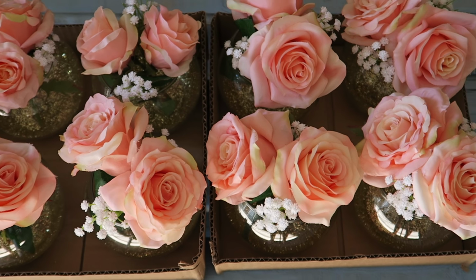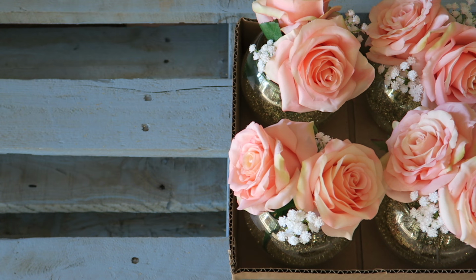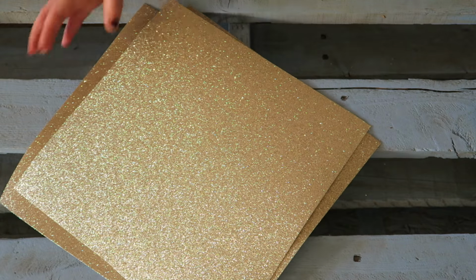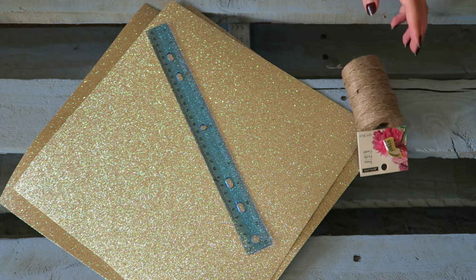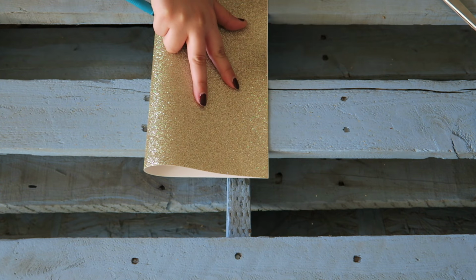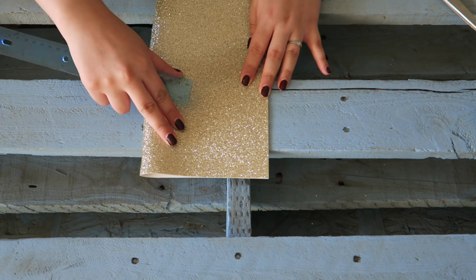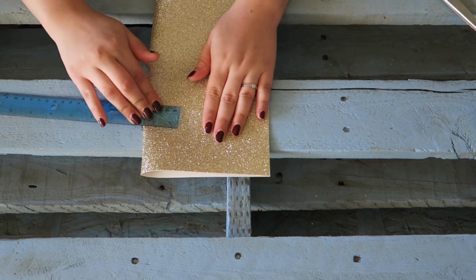Once those are done, just move them off to the side because now we're going to work on our banner. For the banner, it is going to be a complete DIY. You're going to need some scrapbook paper of your choice, a ruler, twine, and some scissors. I chose to do my banner this way because I absolutely could not find a banner that matched our theme at all. And the banners that semi-matched our theme were very expensive and just were not worth it.